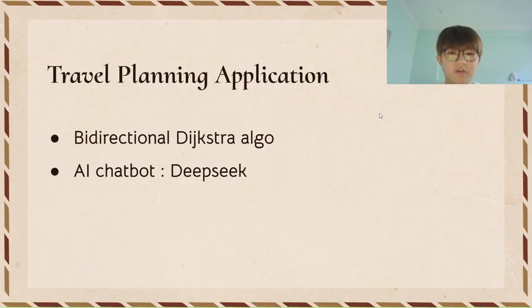So we developed a travel planner application that uses graph theory to model cities as vertices and connections as weighted edges for distance and cost. To find the most efficient routes, we implemented the bidirectional Dijkstra algorithm, which improves performance by searching from both start and end points. For accurate distance calculations, we utilized the Haversine formula and integrated an interactive map via leaflet.js for route visualization. With support from Dixit, we refine our algorithm and improve both the application's performance and user experience, resulting in a robust, user-friendly travel planning tool.